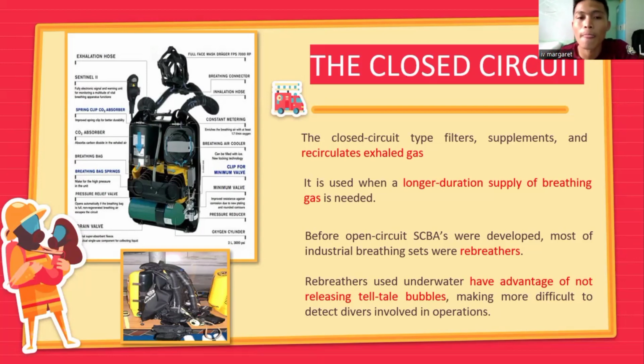So sa madaling salita, ang exhaled air na galing sa user ay parang ni-recycle lang upang magamit, yung nilabas na hangin ay malalanghap niya ulit. So parang ganun, tinatawag na recirculating of exhaled air from the user. And take note, pag sinabing closed circuit, no exhalations are made to the outer environment. Closed circuit SCBA is used when a longer duration supply of breathing gas is needed.